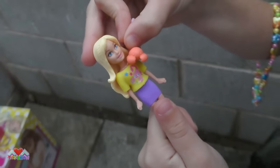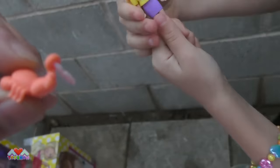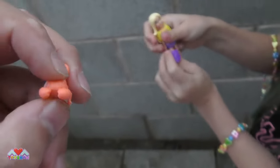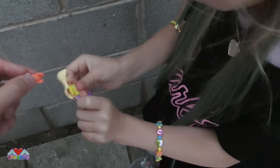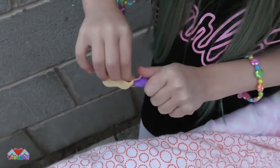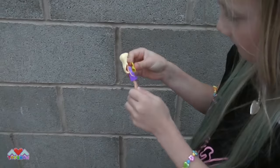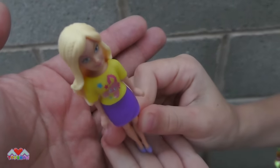Star sign Scorpio. Oh, look at him. Yeah, look at him. And now you can actually change her up. You can give her this little dress, this little bottom bit, or you can give her this, or you can take the top off and leave the bottom on, like this. Let me show you. This is really fun. See, look, you can go like that. Pop the outfits on and off. But I like this outfit.